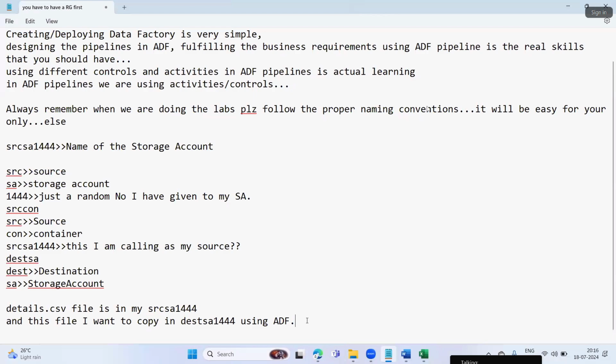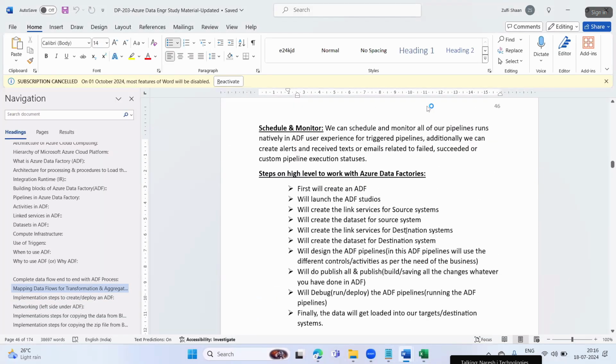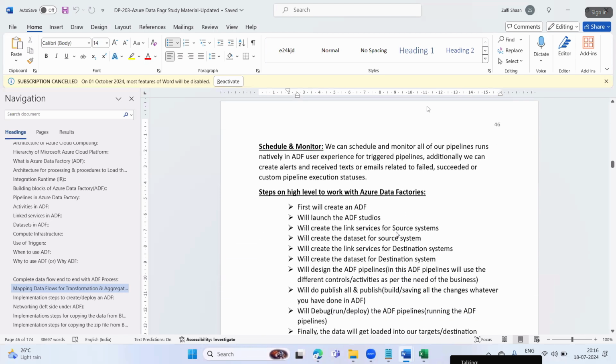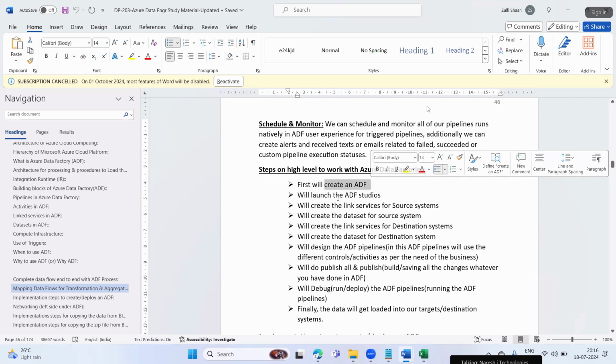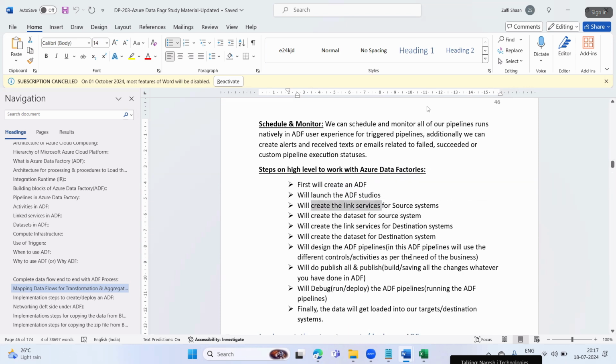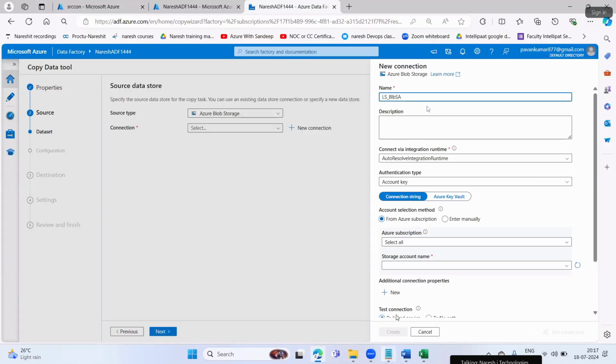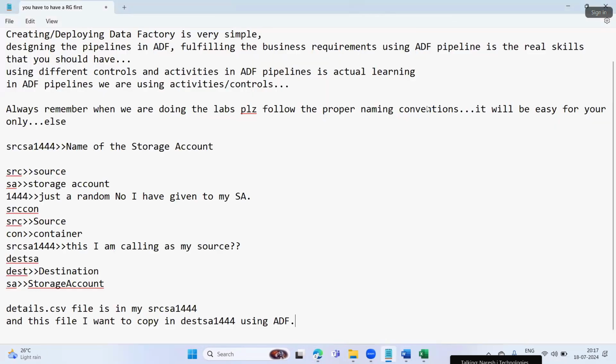See guys, if you remember the high-level steps, ADF we have created, ADF Studio we have launched. Next we are creating linked services. This is the linked service I'm creating. I'm giving the name ls_blob_sa.